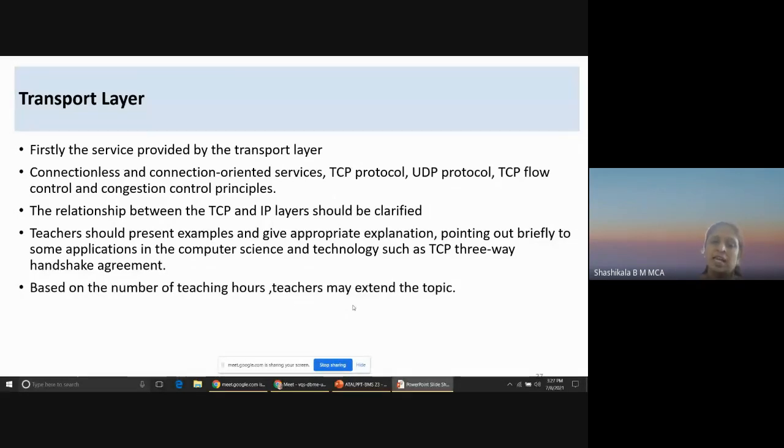These examples can be used by teachers to make students understand the concepts more easily. Some of these examples can also be included while covering the concepts. And based on the number of teaching hours, the teachers may extend the topic.